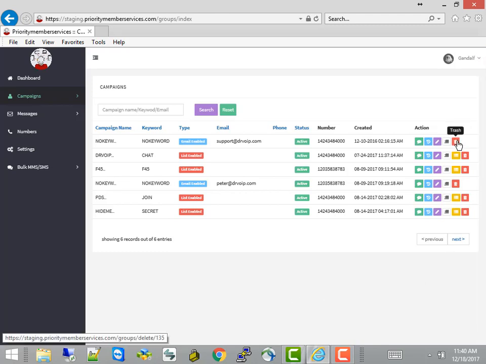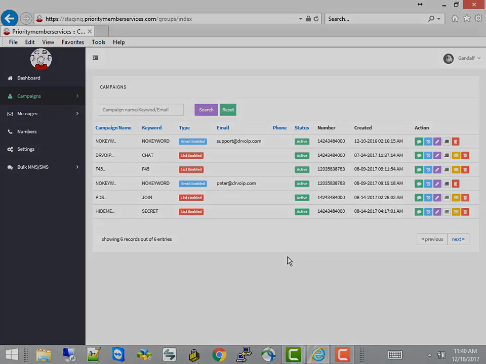And of course, here you can trash your campaign, delete it. You can list the members of a list-enabled campaign. And these icons are typically how you navigate your campaigns. You'll see a couple of other icons when we look at the click-to-call and the click-to-callback campaigns.